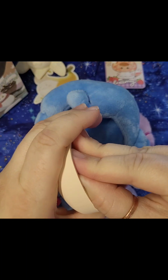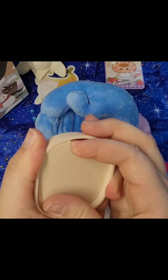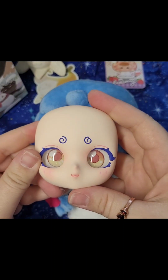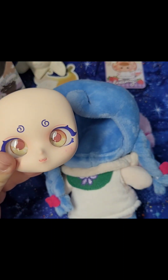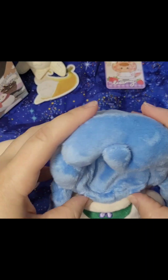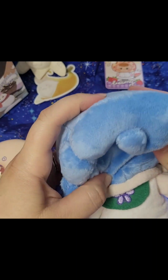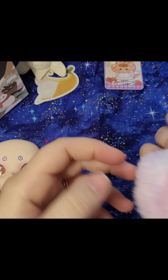If you guys watched one of my last videos, I broke my Anya stand. Okay, you know what? I'm not even gonna fool with it. But you're supposed to be able to take the back off. It's just too hard, and I don't want to break it. So I took it off because the face was pushed in or pushed up a little bit. So I'm gonna see if I can adjust it a little bit.